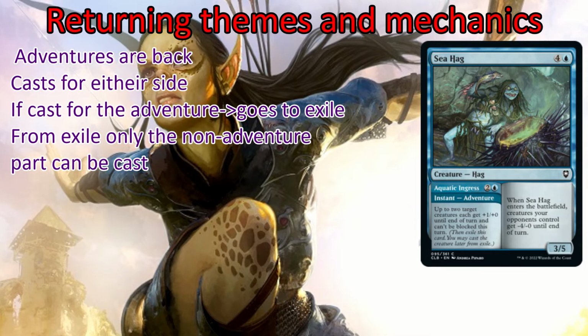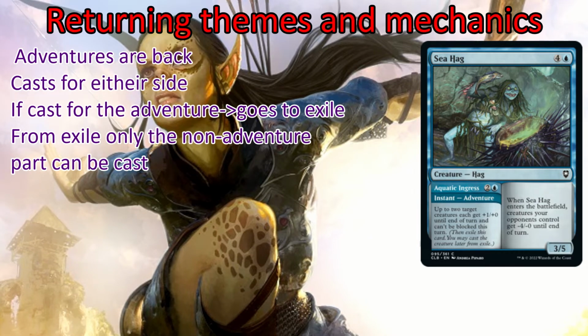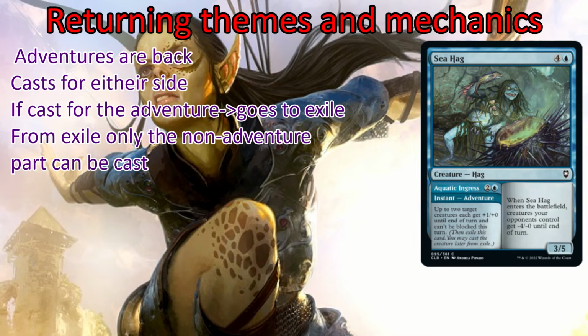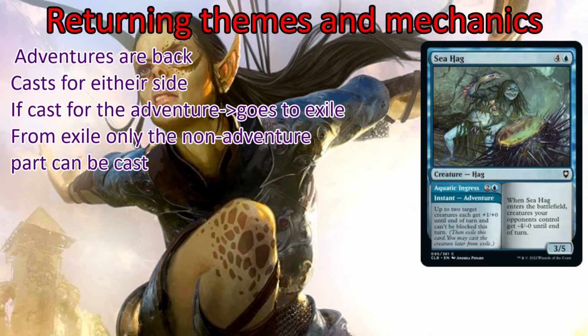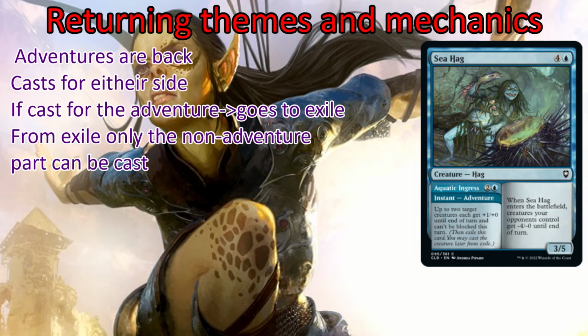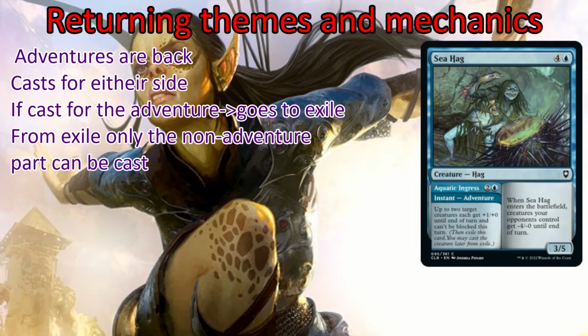So the Adventures are either instants or sorceries that are put on creatures and artifacts in the set specifically, and allow you to essentially have multiple choices on cards. So for example, for Seahag, you have the option to either cast it on your main phase as a creature, or in any other place that you could cast an instant, as an instant. Then if you cast it as an instant, it goes to exile if it resolves, and after that you can cast it from exile like it's in your hand, but only the creature part. Now in the set also artifacts have Adventure.